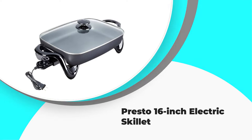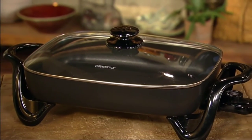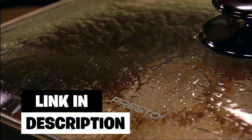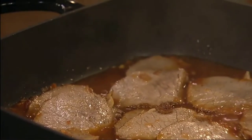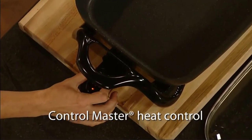Number four: Presto 16-inch Electric Skillet. If you're often cooking for a crowd, the Presto electric skillet is your best choice. You can load up this heavy cast aluminum skillet with nine burgers and a recipe for six quarts of gumbo. With its black plastic base it won't dress up your buffet table, but it will keep party dishes warm until guests come back for seconds.